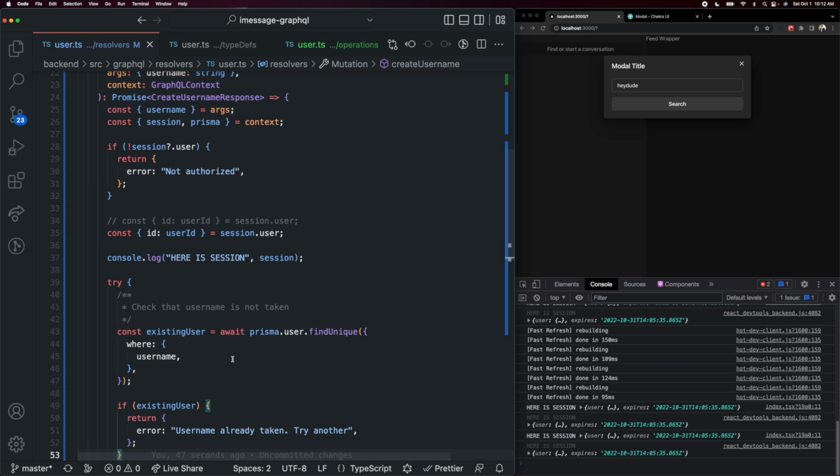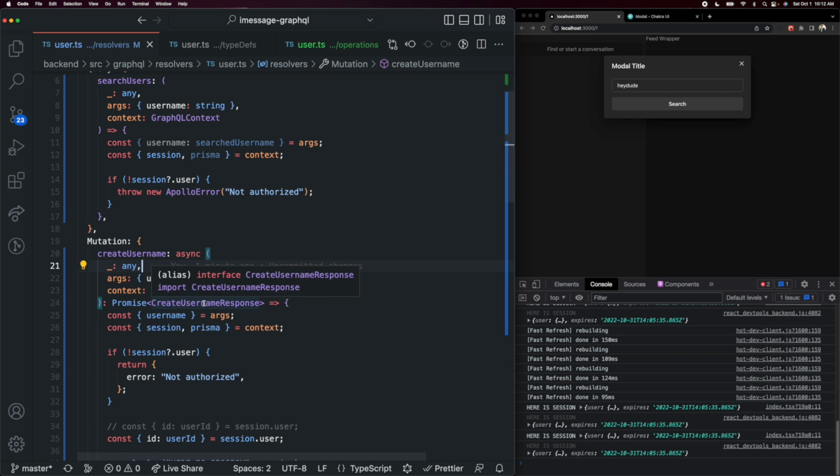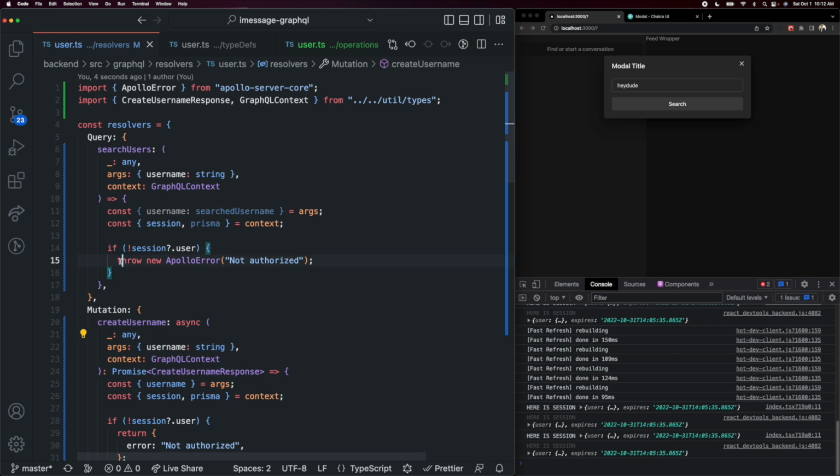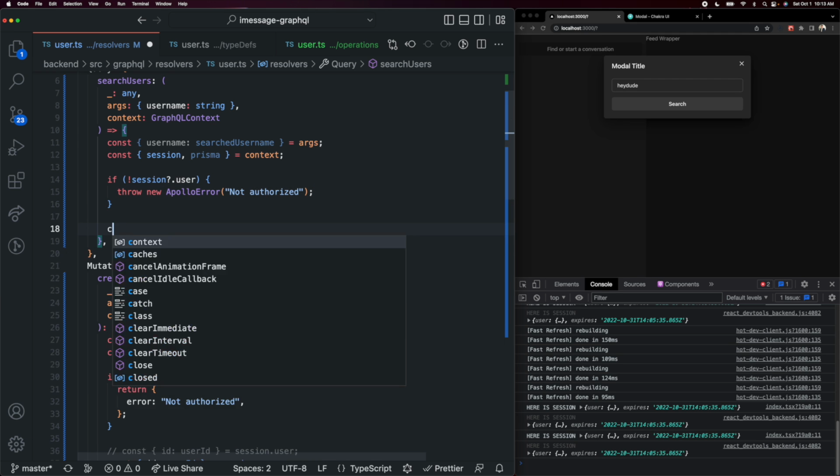Sometimes you want a little bit more control over your error handling, so you maybe want to add the error to your return type, like we did here. And then sometimes it's just enough to simply throw an error and then that will be forwarded to your client. Really, it doesn't matter too much. It's just a preference on how you like to do your error handling. I personally prefer this method here since Apollo is just going to, out of the box, handle the errors for us. So if we make it past this if statement here, that means the user is signed in.